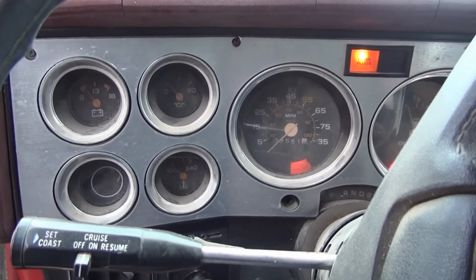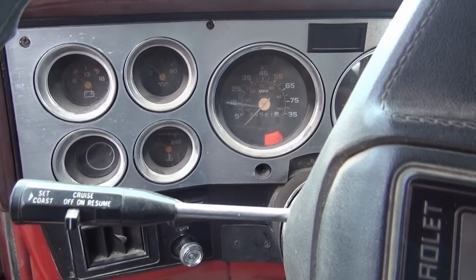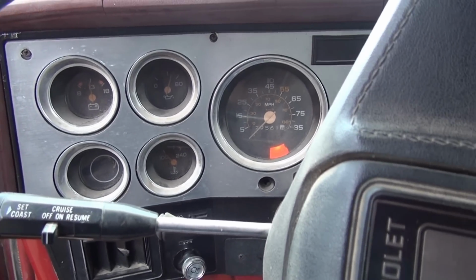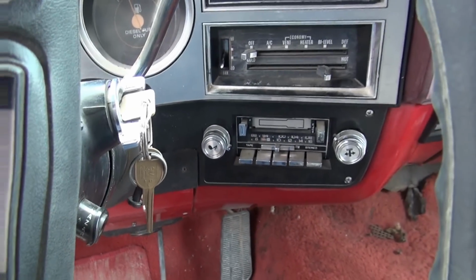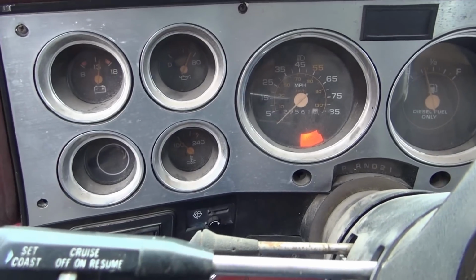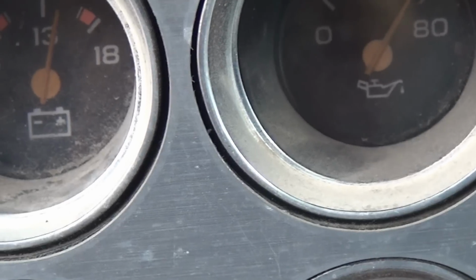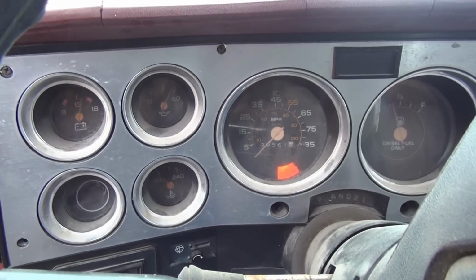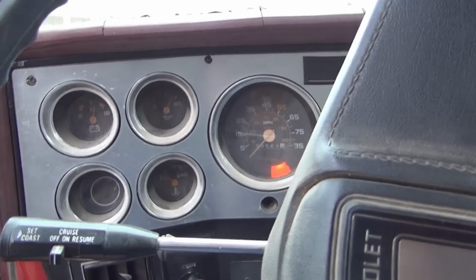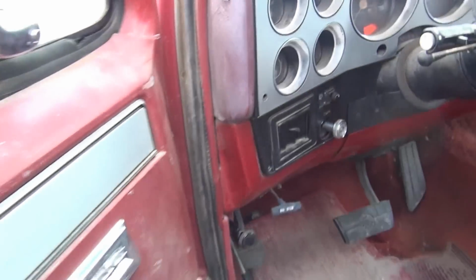See how the old 6.2 starts. Just a little bit of throttle. Run the glow plugs again. Kick in the high idle. Look at that oil pressure. Should have just left it.